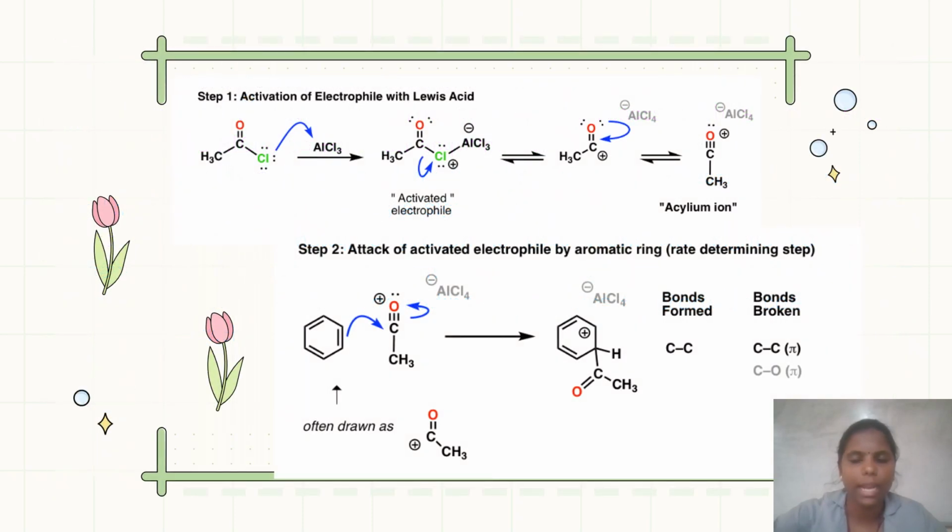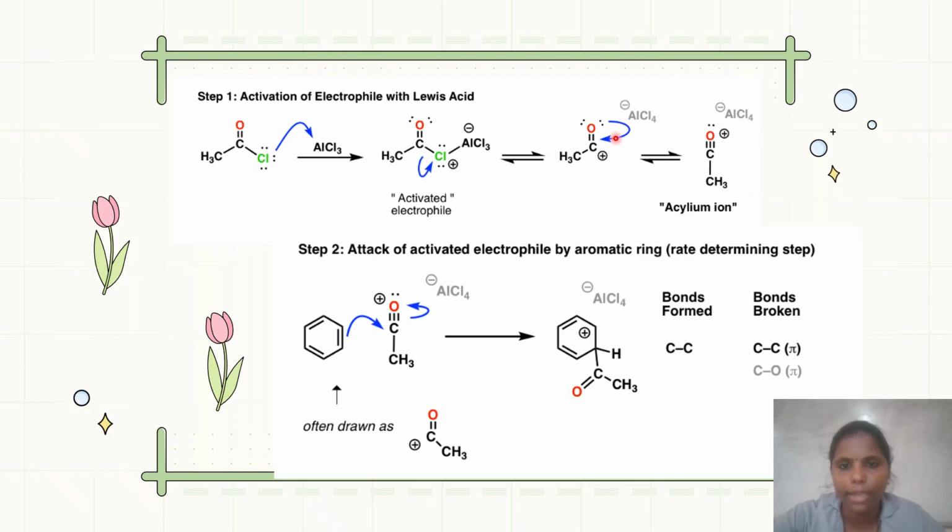As you can see in the example of the mechanism of the reaction here, first we are taking an acyl chloride. To this acyl chloride, we are adding aluminum chloride, AlCl3. What is going to happen is this Cl will react with this AlCl3 molecule and it is liberated as AlCl4-, and CH3 C double bond O plus will be liberated as a cation, a carbocation. This is an electrophile.